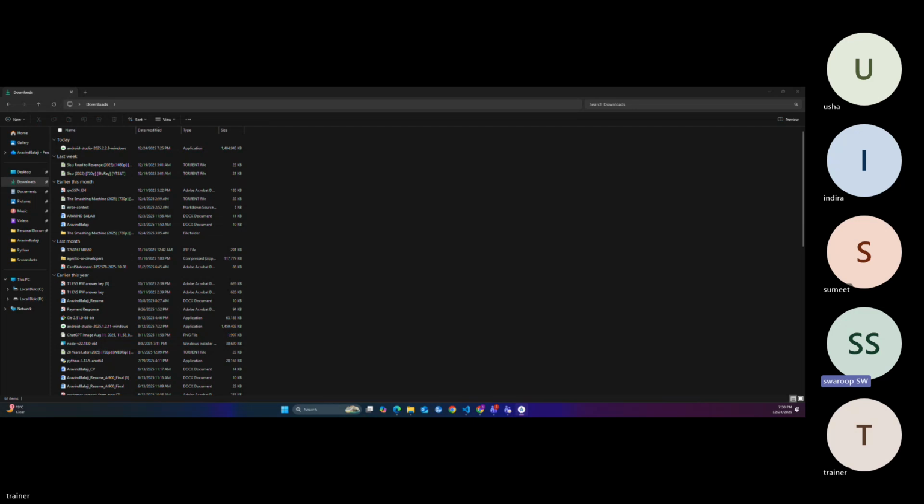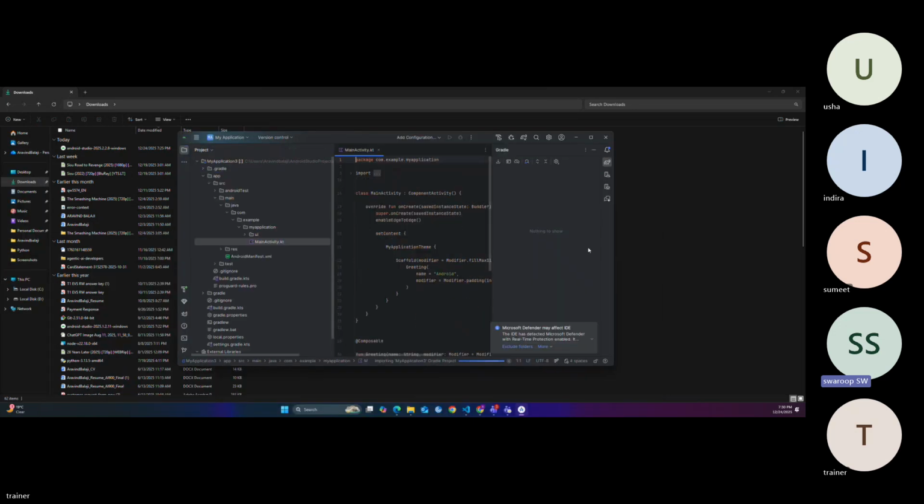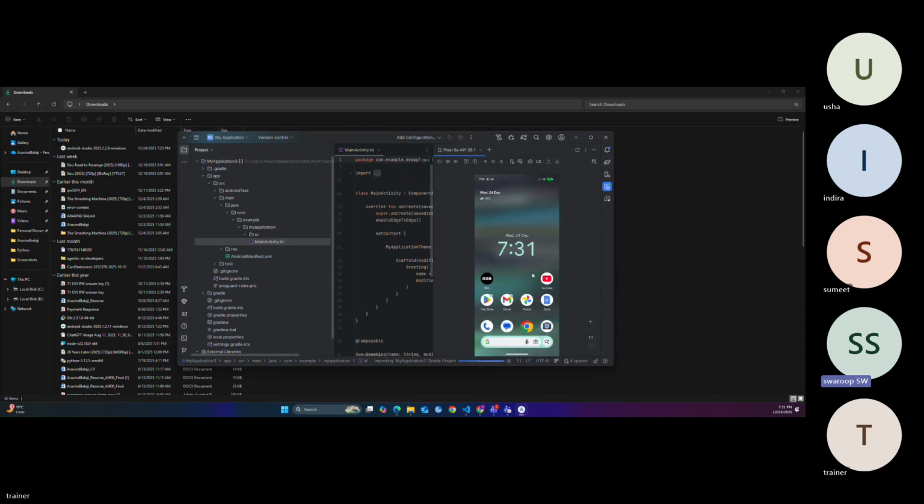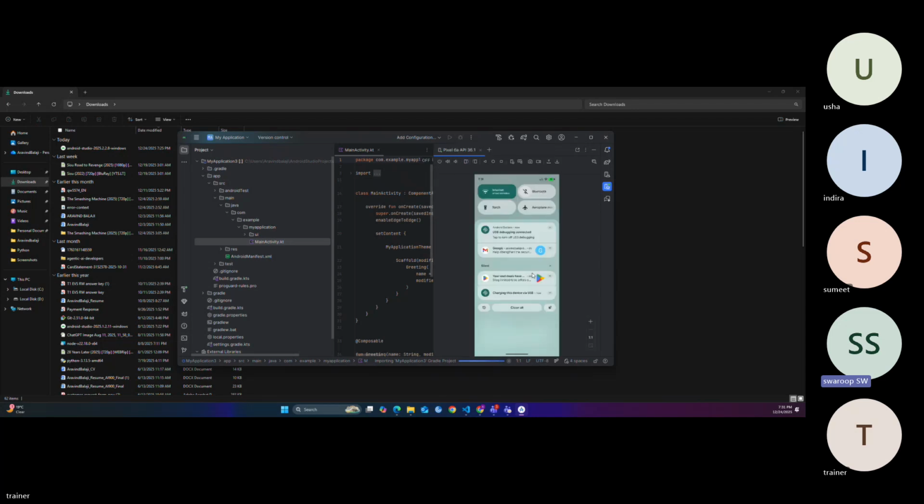I'll show you because I need to project it. How to project it? I need to connect it to my Android Studio, then only I can project it. Over here it is there, and you can see the running devices. Pixel 6a, as you can see. If you want to see which is your Android version, just swipe down.